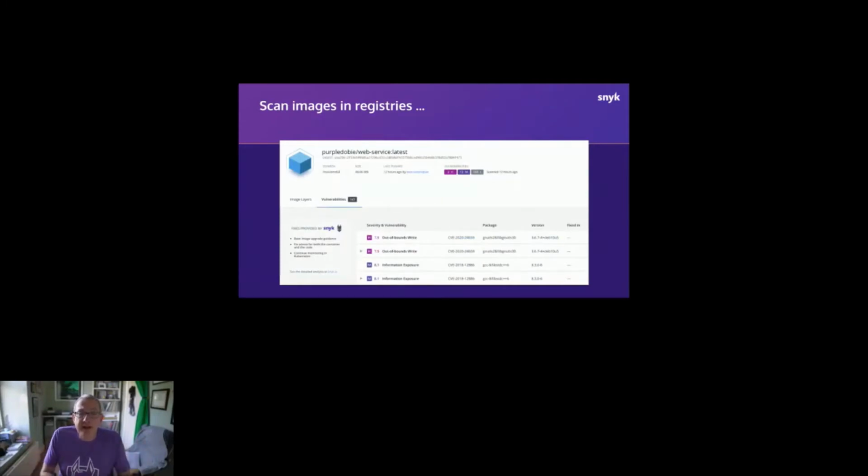And our container registries also fall into this category. Nothing's fixed in stone, so an image that looked fine when it was built could now be vulnerable. If your registry has built-in scanning, and many of them do, take advantage of it or use tools that integrate with your registry. If you're using Docker Hub, it integrates automatically with Snyk, so you can scan your images with Snyk directly in Docker Hub.